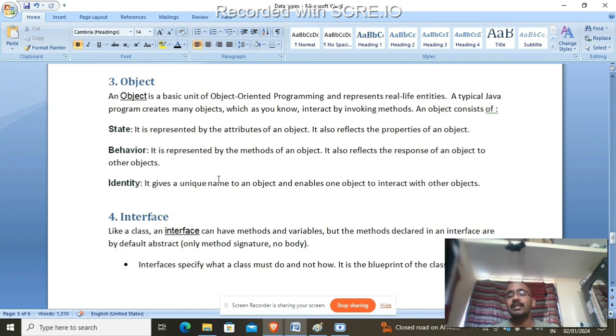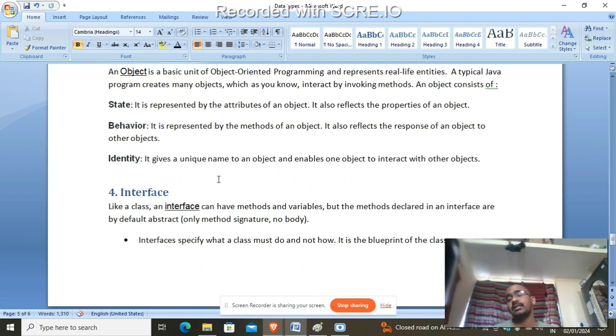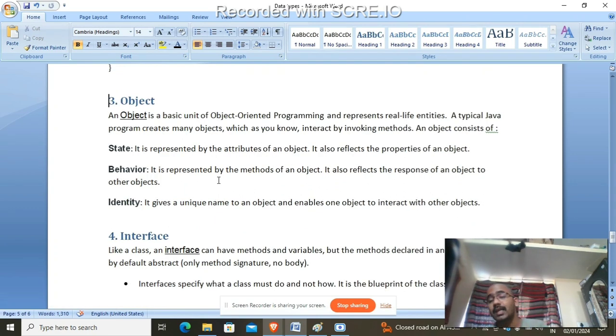Then identity. If it is a man, there is identity: there are names, there is an address. That's why we use identity. It gives a unique name to an object and enables one object to interact with another object. If person A is an object and person B is an object, you can interact between them.